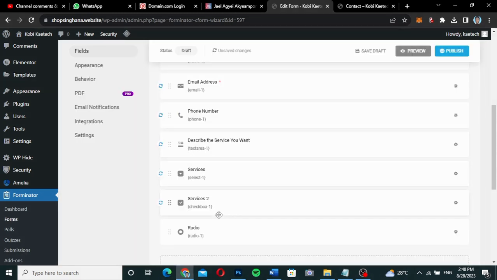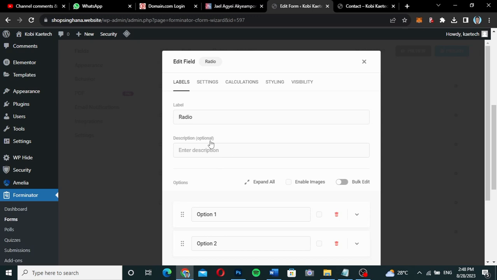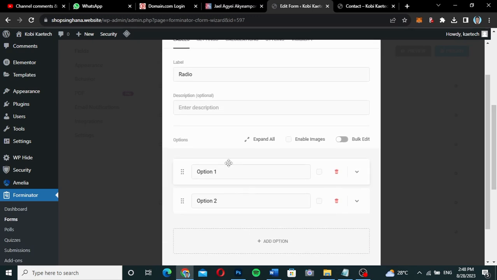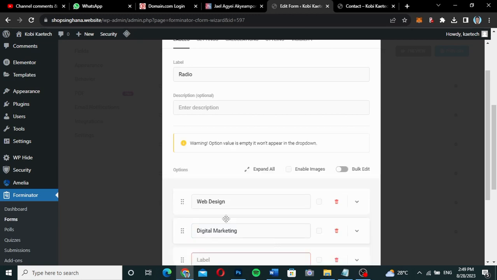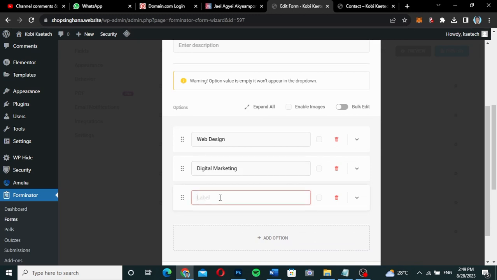And then with this radio also, we can choose between some different options over here. So the same one, I'm just going to type in web design over here, and then digital marketing, and then add another service to it, and then I'll say SEO.